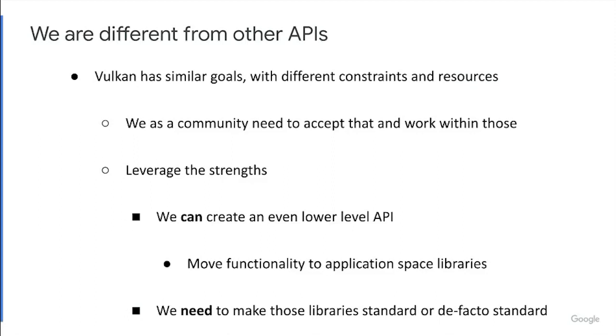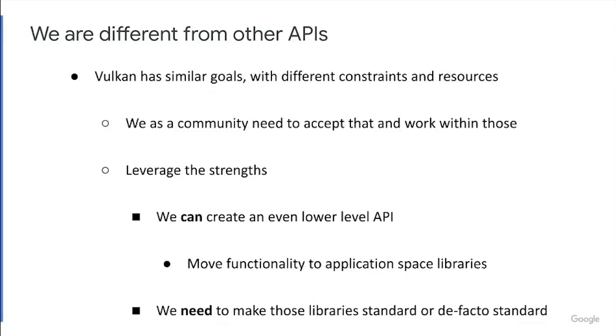Vulkan is different than other APIs. I alluded to this a couple of slides ago, that there's no one in control. We have similar goals to other APIs, but different constraints and resources. This ecosystem is a community, and we need to accept that and work within those limits and constraints.